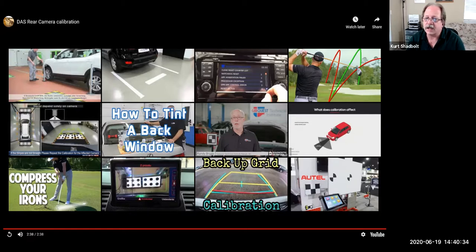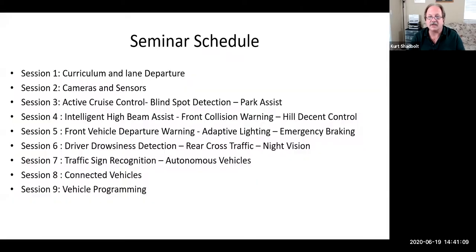Laura had mentioned Aztec. Richard, Hyundai Smart Park, great Super Bowl. Yeah, the Smart Park. Yeah, that was a good ad. Mark, interior cameras are coming next. Interior cameras, we saw them in San Jose, and they've actually been in some cars for a little while, part of the driver drowsiness detection. So there are some cars that already have cameras in there looking at the driver's face, primarily for the drowsiness detection stuff. The stuff we saw in San Jose, about a year and a half ago, we're looking at a lot of other things as well.